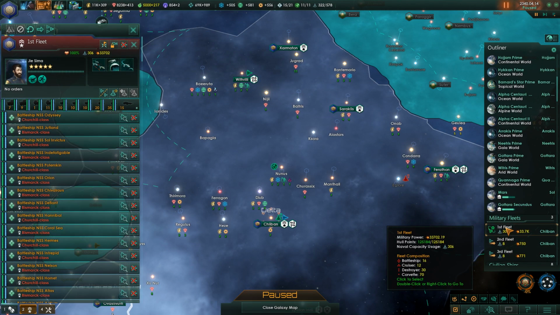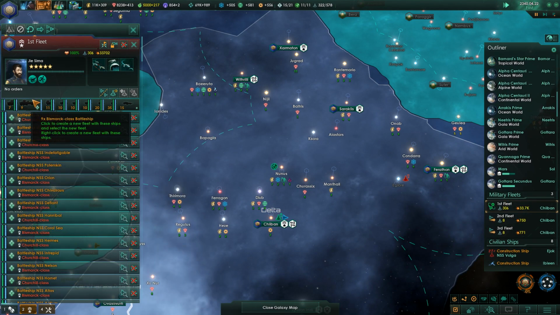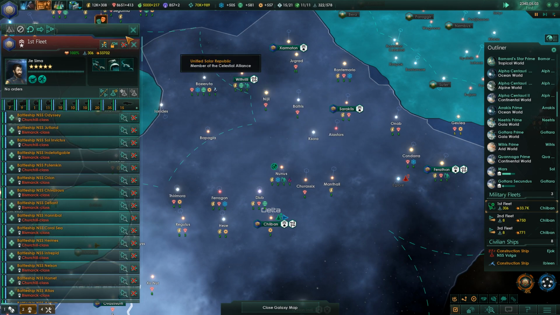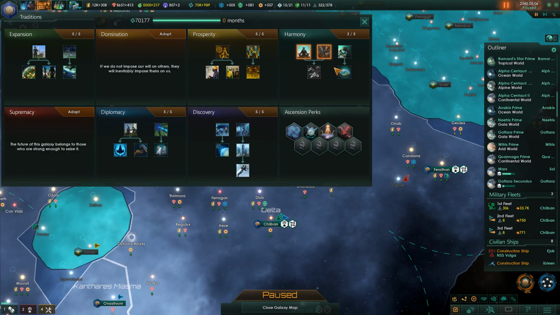Meanwhile, let's have a quick look. And we're still building our new battleships. We need to build several more cruisers. What do we have for cruisers? We have the Asur class and the 11 Antonius class, and that's it. That is it. Oh, look. Construction complete. Here we go.